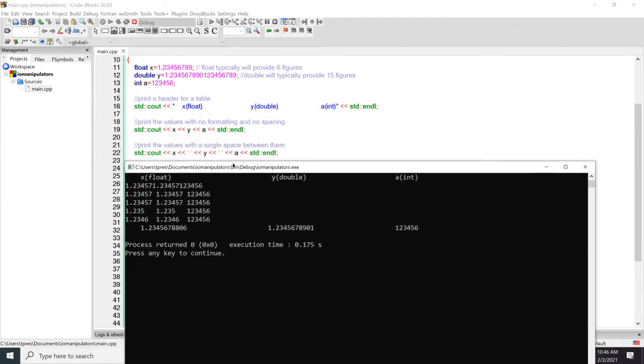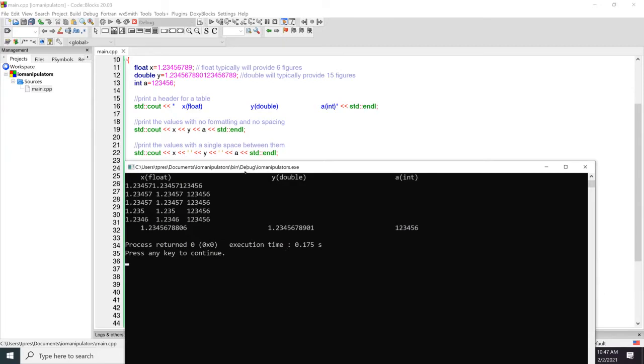So let's go to the next level, and let's print out X, Y, and A, but print out a single space in between each one. So that would be our next line. The problem with creating a data table this way is that if you use numbers that are larger or smaller, say a double-digit number, it may shift this number over a little bit. It may occupy more or less space. And so when you try to set up your data table, it'll look really uneven.